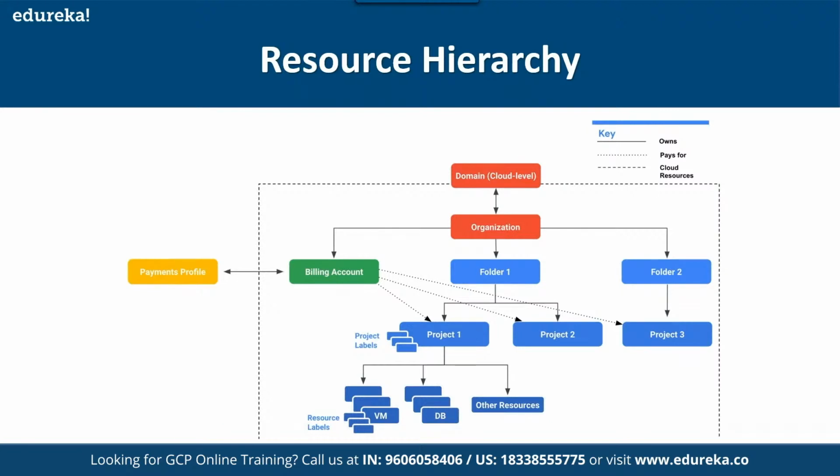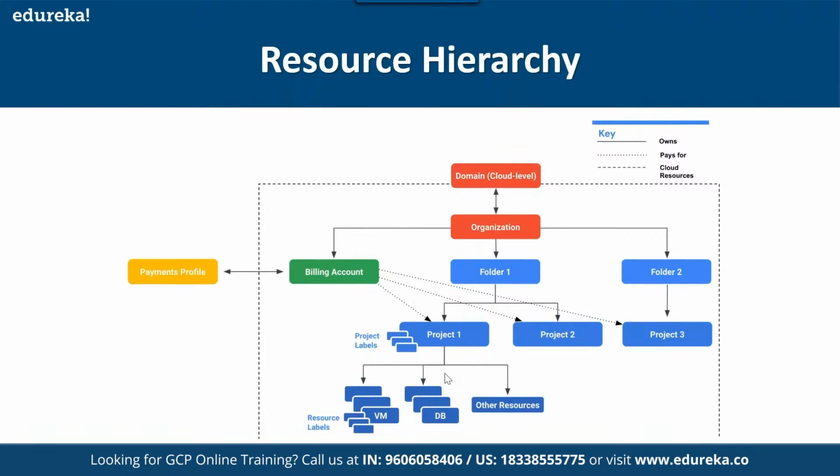So what you can do is perform the billing on a per-project basis, wherein you can see what usage they have done. Like in this case, you see this is project one, where you have, let's say, 3 VMs, multiple resource labels, 3 databases, and different resources. So you can easily identify what resources this project is using, and based on that you can charge them. That's another good benefit of the cloud. It's not like you have a payment profile set up for the whole account where you cannot distinguish between the different projects which are running.